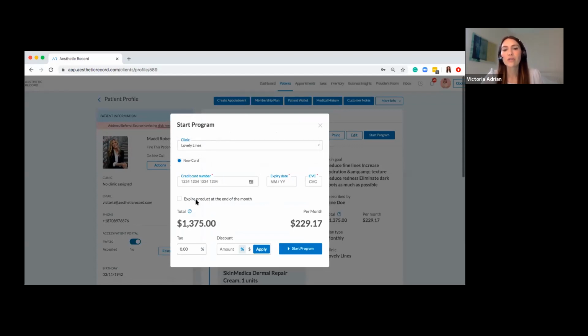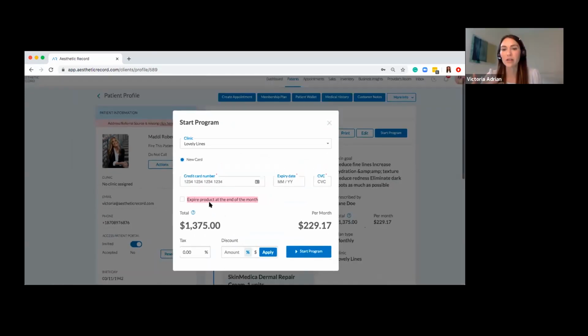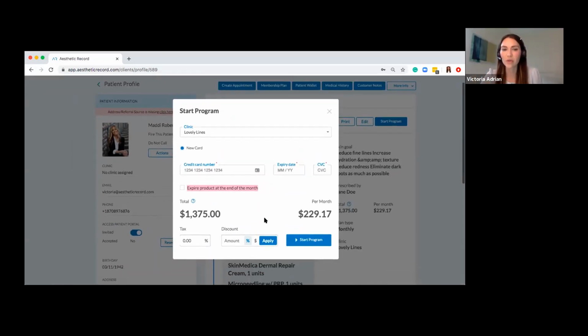And then when a patient is on a treatment plan, let's say maybe they're getting a facial or a chemical peel every so often, you can select this item right here to have things delete out of the wallet. So let's say you had a facial that was going into the wallet every month. You would basically just have that expire out. Now, with today's state of things, I probably would just leave this as is, not having that box checked so that they can continue to get those skincare items from you.